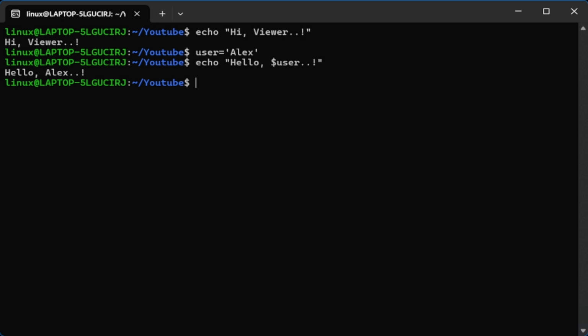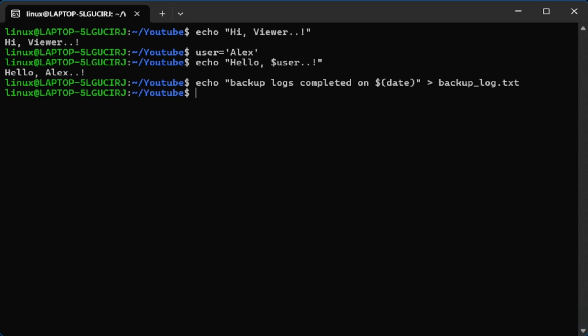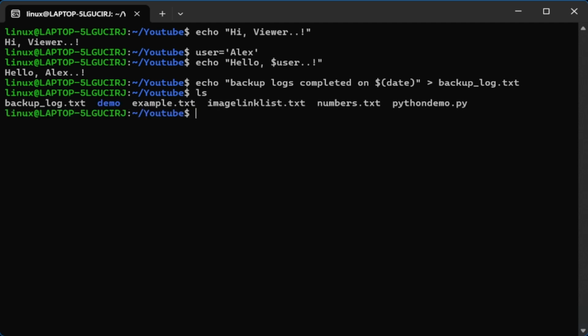Similarly, the echo command can also be used along with writing text files, such as a backup log. Let's say you have performed a backup, and you type echo backup completed on $date, and write it into backup_log.txt, and let's check whether it has been created.